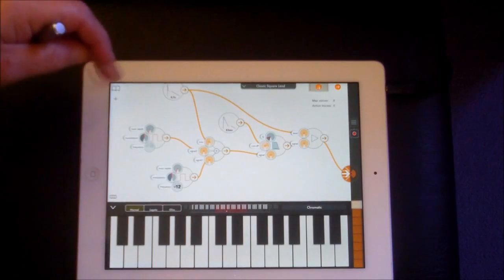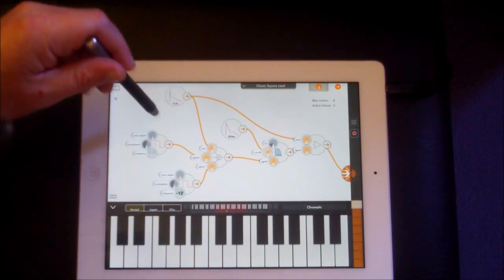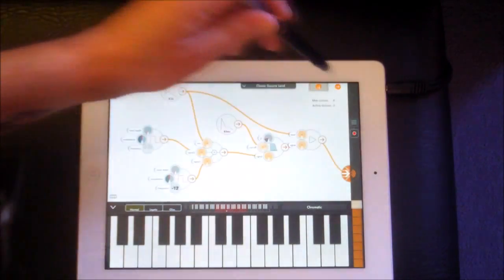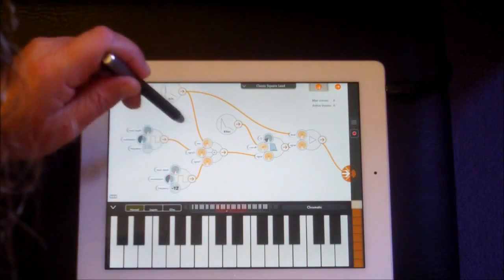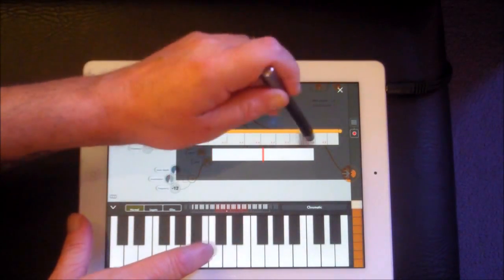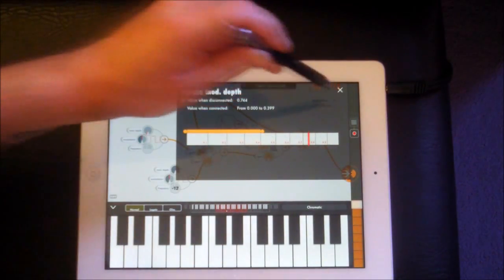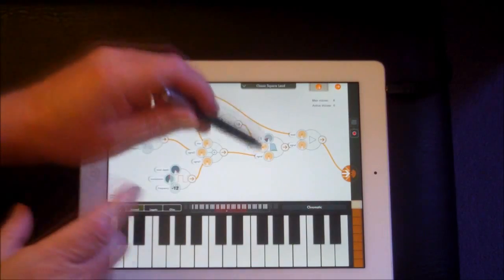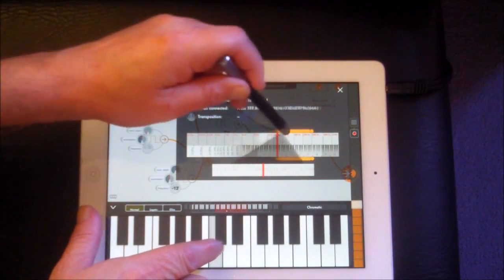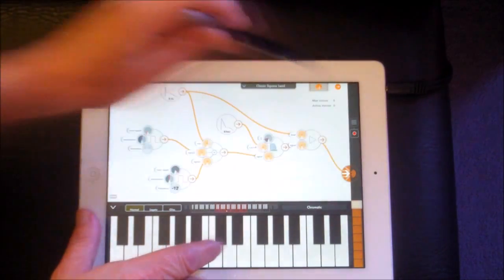So the best thing to do now, if you wanted to adjust certain parameters, is just touching certain things, and you can see how they will work. So for instance, if modulation depth and things, if we touched on that, we can see how it affects the sound, or it might not affect the sound too much at all, but doesn't matter. See the orange bars affect stuff as well.